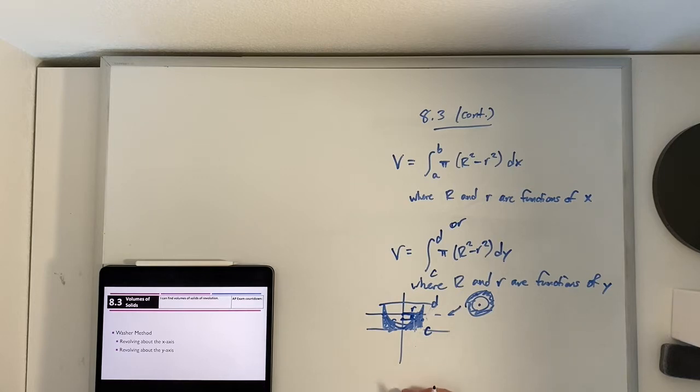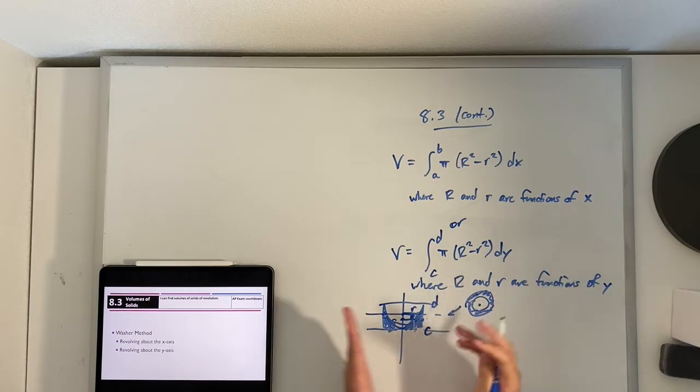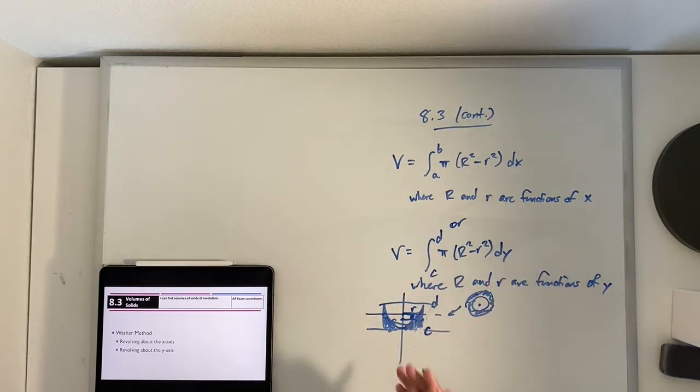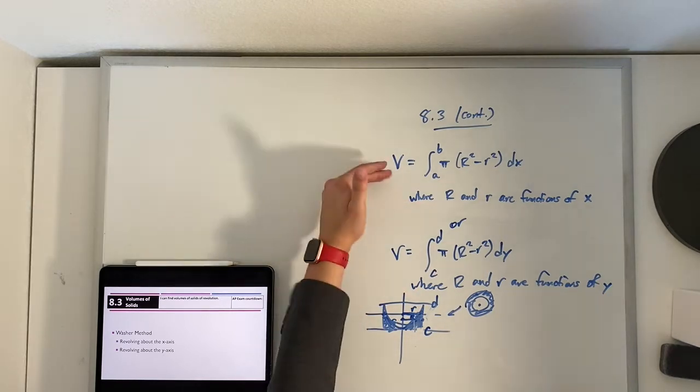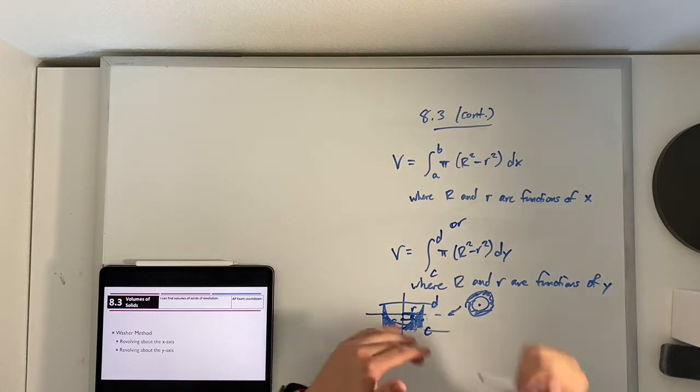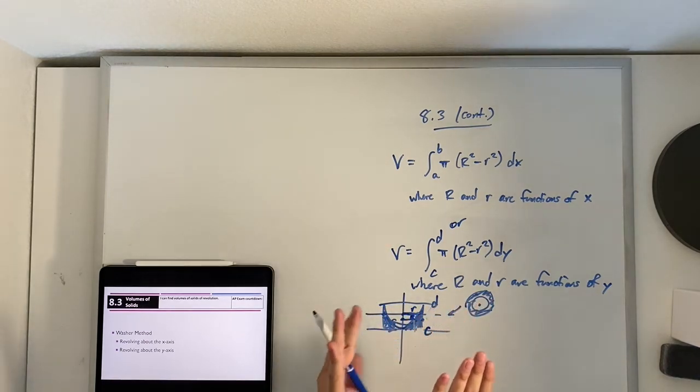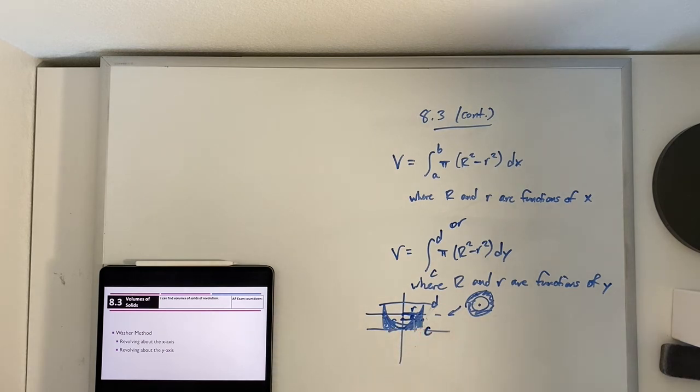And I promise we are building toward a more general rule for finding those radii in a couple of days, probably tomorrow actually. But for now, I really want us thinking conceptually. Okay, so that big radius is going to be the function that's furthest away from our axis of revolution, whether we're talking about the x or the y-axis. Okay. So it's the exact same formula. It's basically the same setup. We just need to recognize that when we're revolving about the y-axis, or as we'll generalize tomorrow, any vertical line, then we should integrate with respect to y.